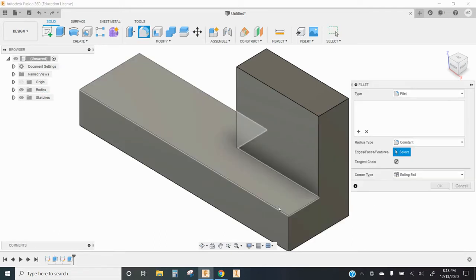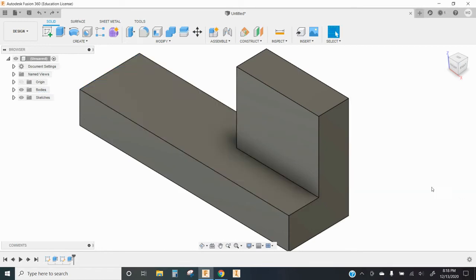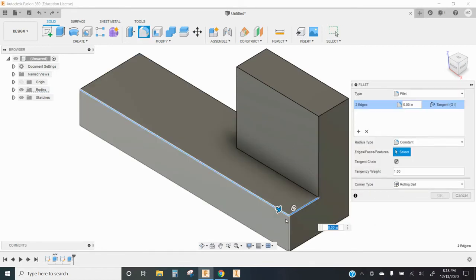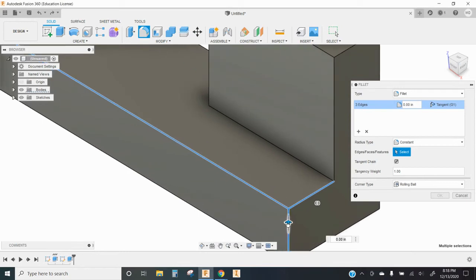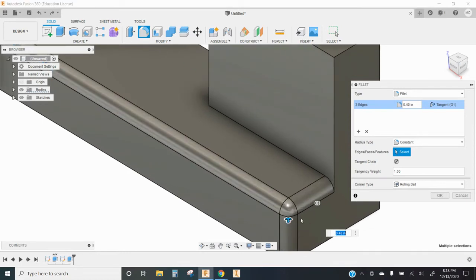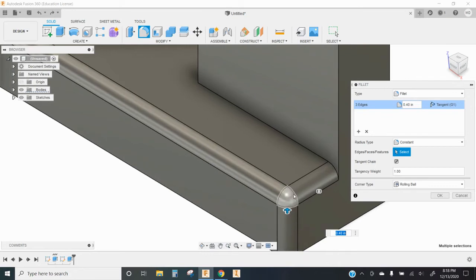If I select a few surfaces with my fillet tool that meet in a corner, there is sort of a style choice that you can make here. What we're seeing right now is called a rolling ball, where as it meets the corner, the fillet shapes itself almost like it's a ball rolling around all of these corners. Alternatively, we could select setback, which is sort of blending those three curves together, and we get a little bit of a different visual appearance there, where the corners of the surfaces are rounded off instead of being left rectangular like this.